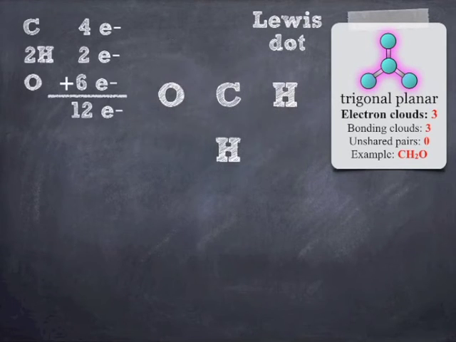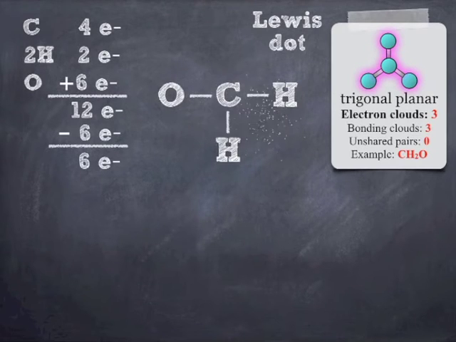So when we get to 3 clouds, we're dealing with the same sort of thing. If we have formaldehyde, and we've already done this structure before, but we can go through it one more time, we would put the atoms down. Remember, carbon's going to want to be in the center, and then everybody will build around that based on the idea of how many bonds they like to make. And so we have 12 electrons. We're going to use up 6 to make the single bonds, and then we'll give out the remaining 6 as unshared pairs.